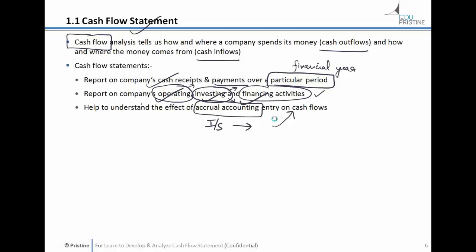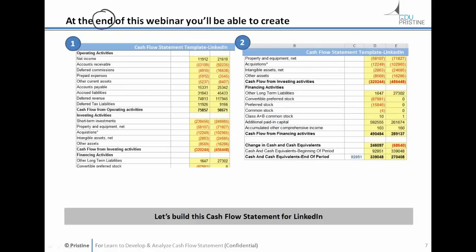Okay, so this is the end in mind, and we will begin with the end in mind, that I need to develop a nice cash flow statement template for LinkedIn. And there are 3 segments: operating activities, financing activities, and investing activities.